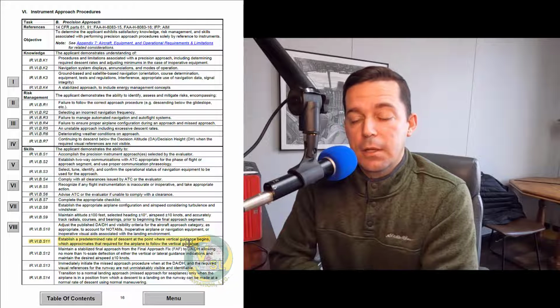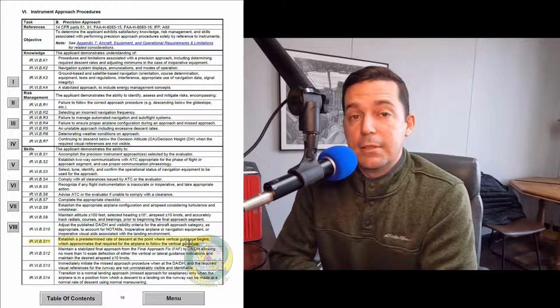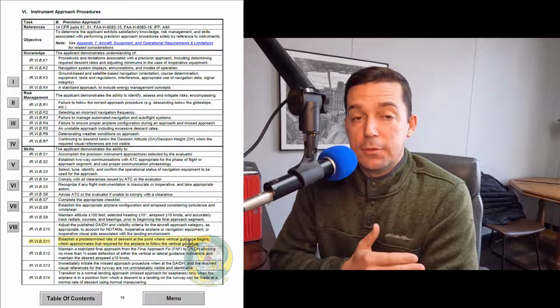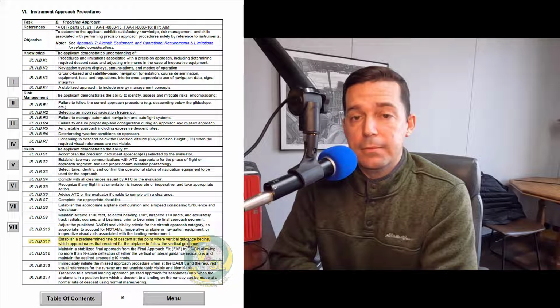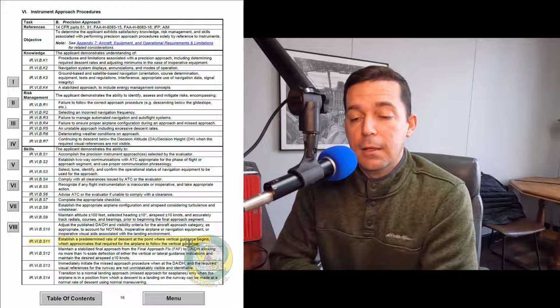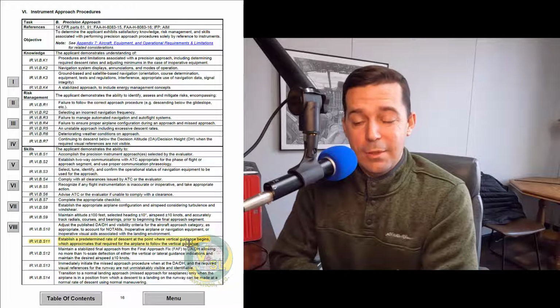So what I mean by that is, let's say you're flying an approach where you have a slight tailwind. Your rate of descent to track that glide slope down is a function of your ground speed. So the higher your ground speed, the higher your rate of descent is going to need to be. Your ground speed is directly affected by the wind speed at altitude. So if you have a tailwind, you're going to need a higher rate of descent than if you were shooting an approach with a headwind.